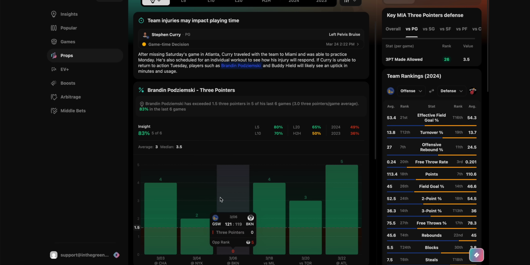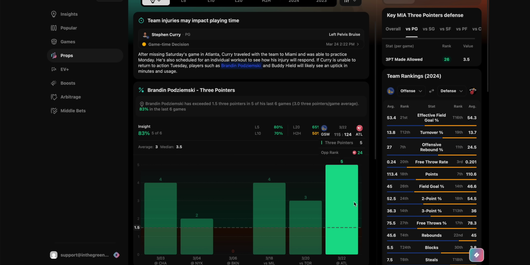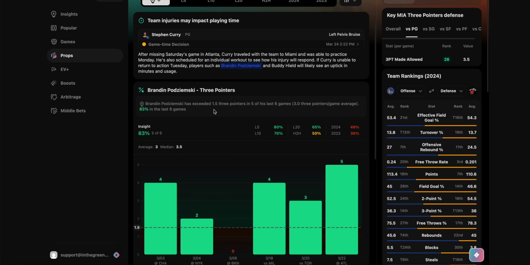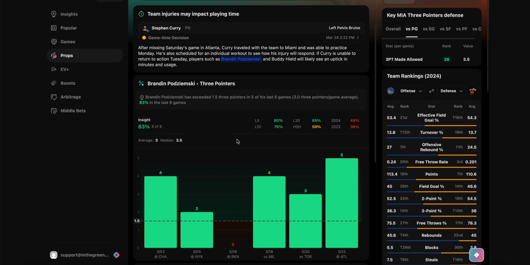Actually, let me take that back. This one here actually went 2. So in his last 6 games here, he's gone over the 3 or more 4 out of 6, okay? So 4 out of 6 he's gone over. This one he did not go over on this one, guys. Remember, this is a 2. He needs 3 for this one to hit, okay? But again, look at his last 2 games.